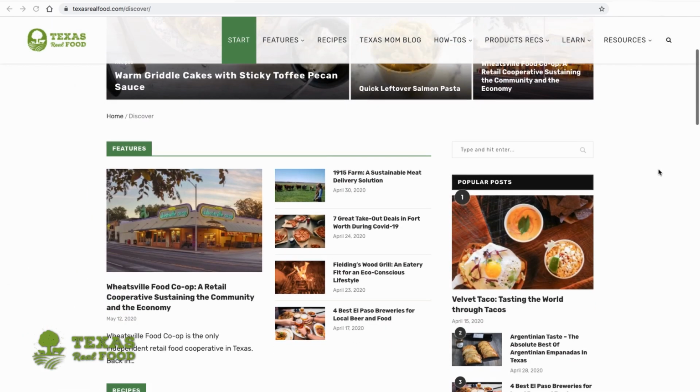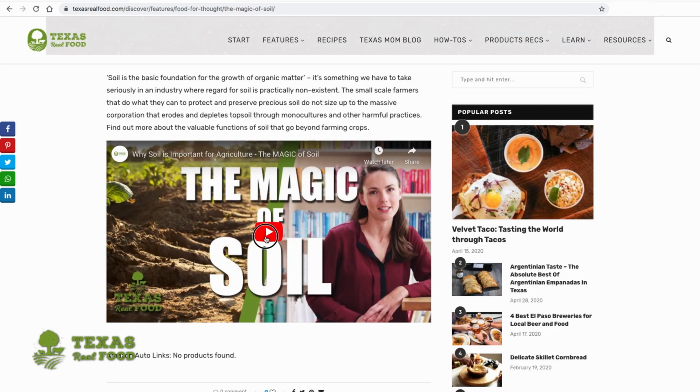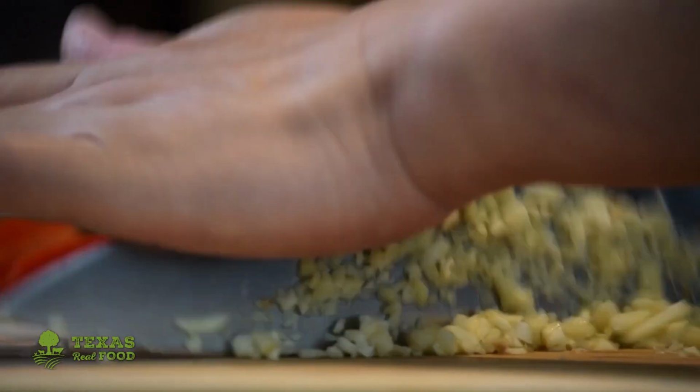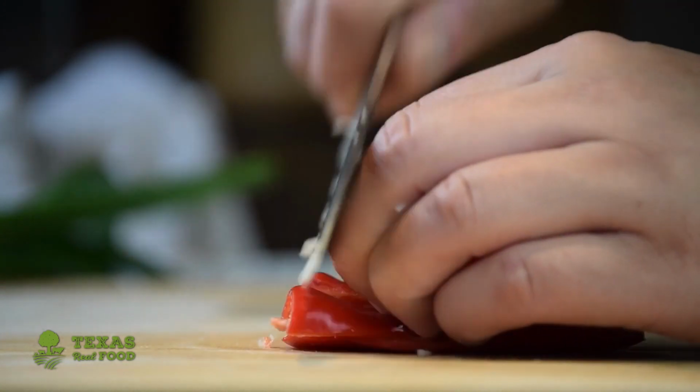For more information on why home-cooked meals are so important, be sure to check out the other videos here at Texas Real Food. Preparing your home-cooked meals in large batches is as eco-friendly as you can be. Preparing meals in bulk is an efficient use of natural resources, but it isn't enough just to cook the meal, eat it, and throw out what's left afterwards. You need to complete the equation by saving the leftovers to enjoy again another time. Sticking your leftovers in the fridge is a good first step. But when you want your fresh food to last even longer, freezing, pickling, and preserving are your best options.